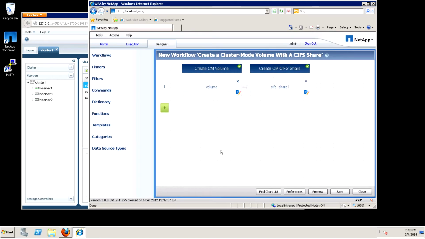So there you go. I've now created a new workflow. The workflow creates not just a volume, but also a CIFS share associated with it. I'm going to save that now, then close the workflow.